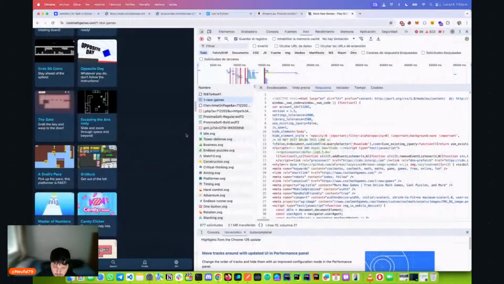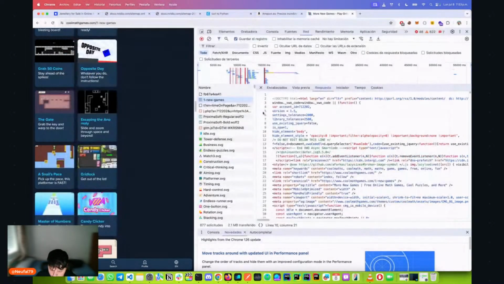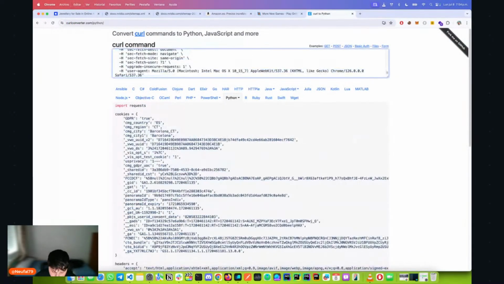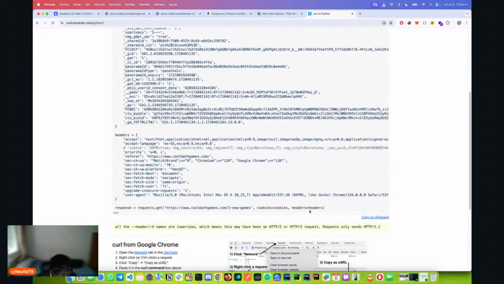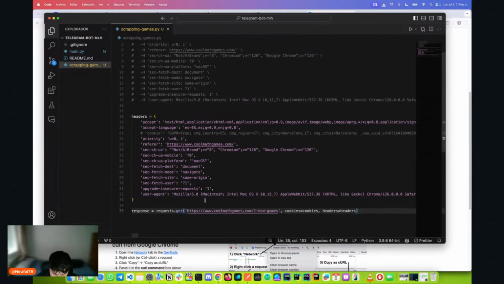We don't mind about the curl right now. If we go here, we can see all this data. Let's try this with just the header, without the cookies, to see if it works. Just delete this.